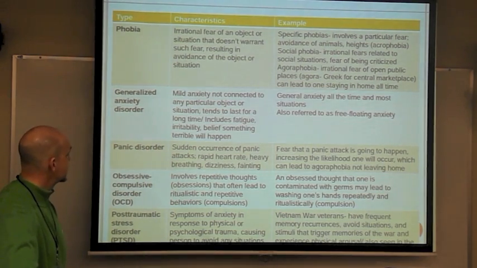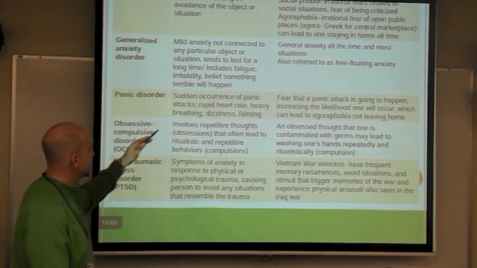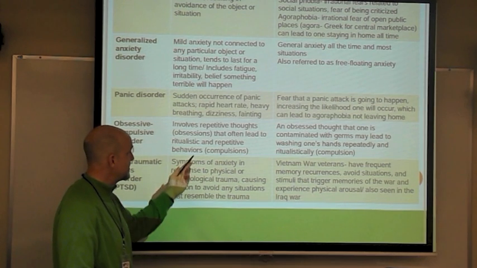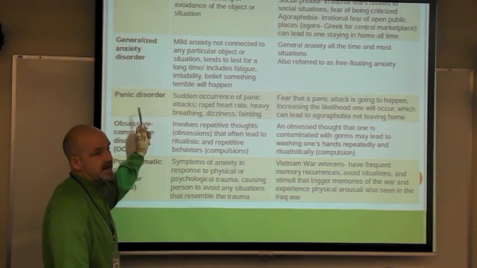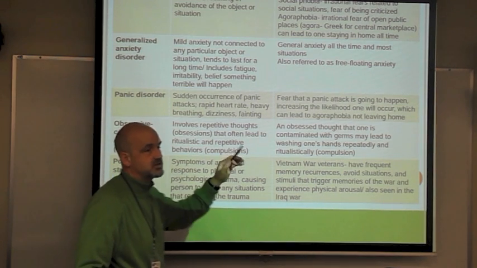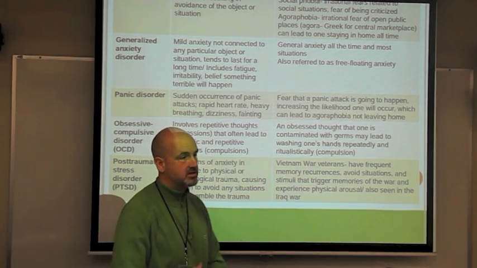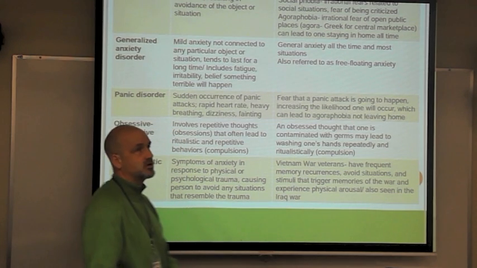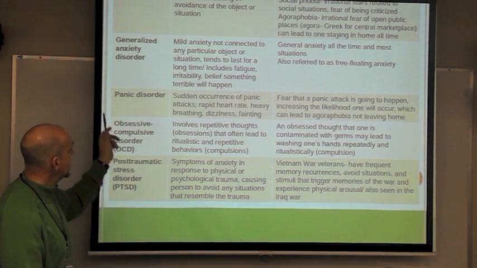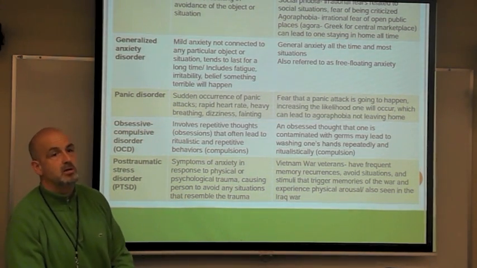Now, panic disorder is a sudden occurrence of a panic attack. Rapid heart rate, heavy breathing, dizziness, and fainting. This is different than a panic attack. Panic attacks are usually tied to a specific stimulus. For example, you get a panic attack when you get bad news, or you get a panic attack when you get a bad grade on a test. Panic disorder, what makes this different is they're unpredictable.